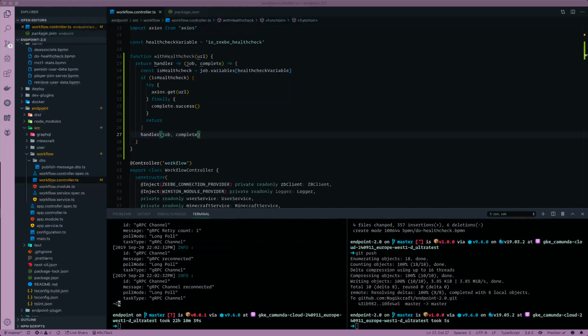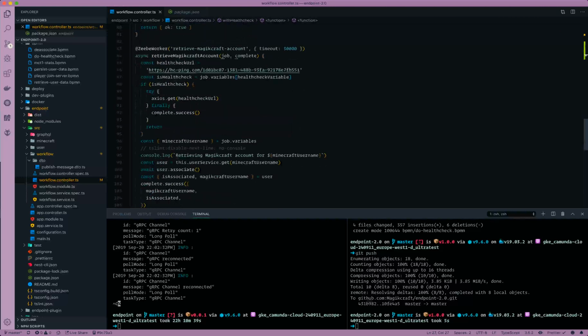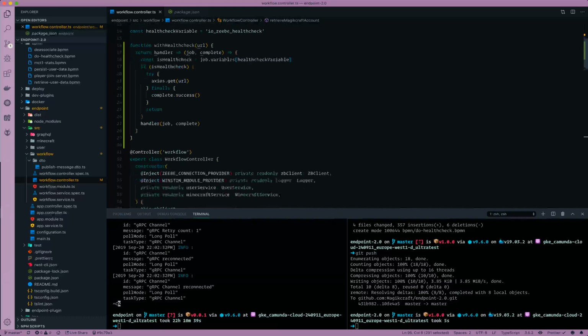Okay, I'm going to see if I can turn my health checks into a decorator. So it's a NestJS project, and I have a health check function for Zeebe workers using healthchecks.io. I've got it at the moment inline in each of my workers, and I want to extract this into a decorator that I can put on the method. So I'm not sure how this will interact with Nest, but let's find out.